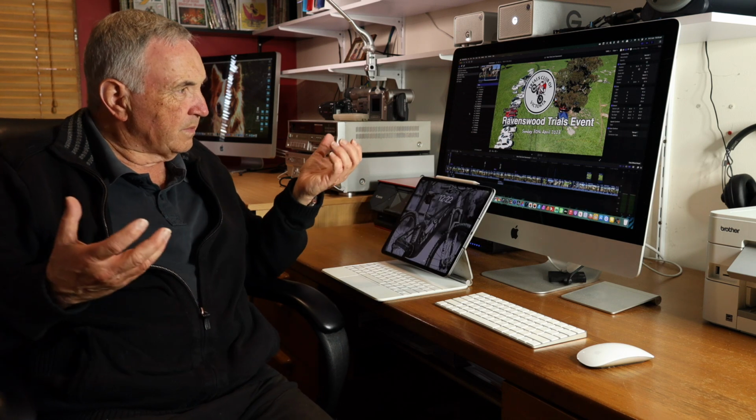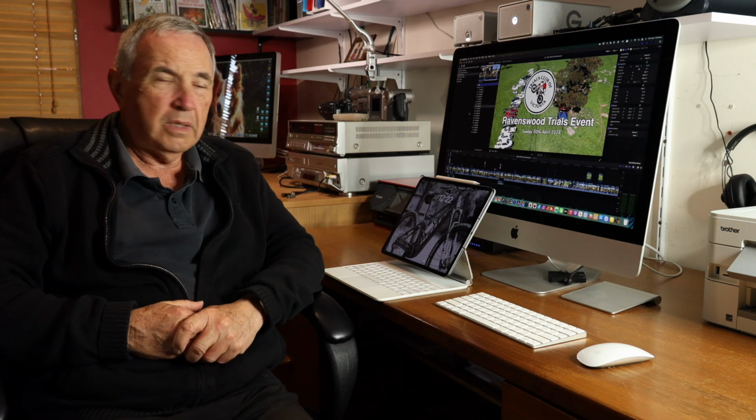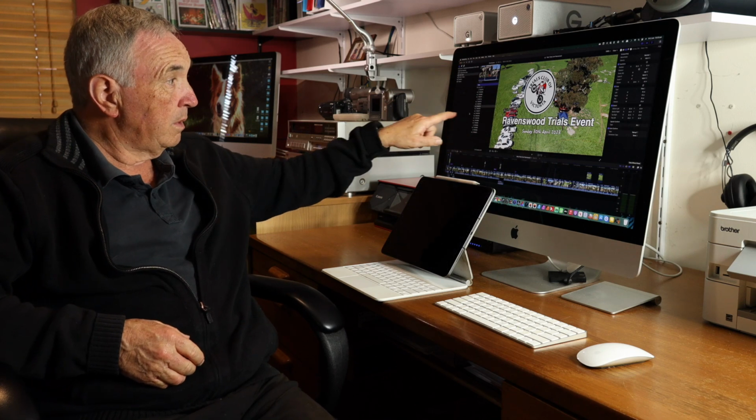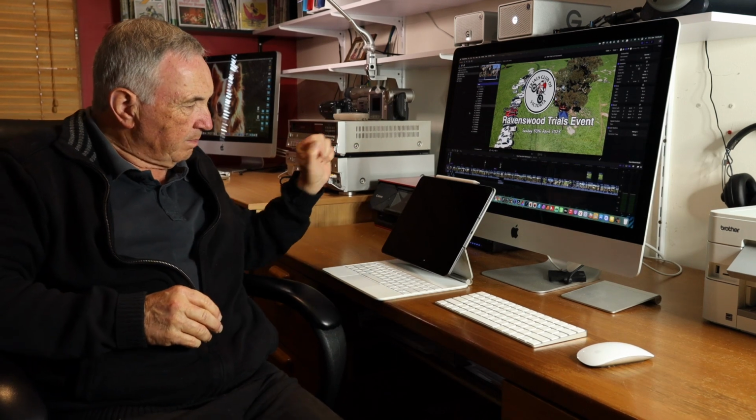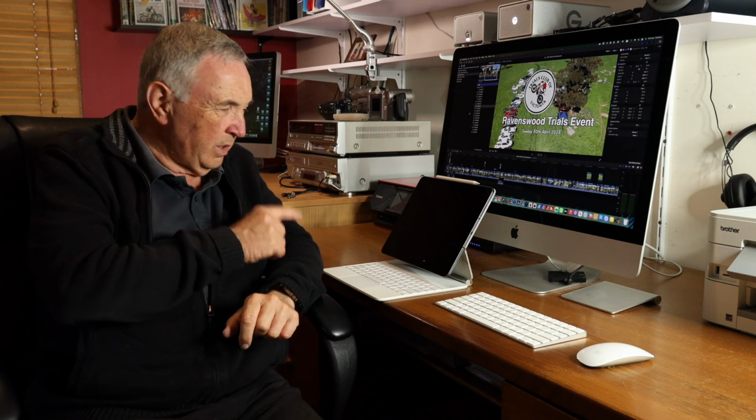I also understand that because it's the iPad, even though the core of the Final Cut Pro experience is there, certain aspects of how you drill down and get different operations are different. And it makes sense because the iPad is a touch device, unlike the iMac desktop, and I've got Final Cut Pro open here. This uses the keyboard, the mouse, and so forth. But saying that, it really astounds me what they've done with this.